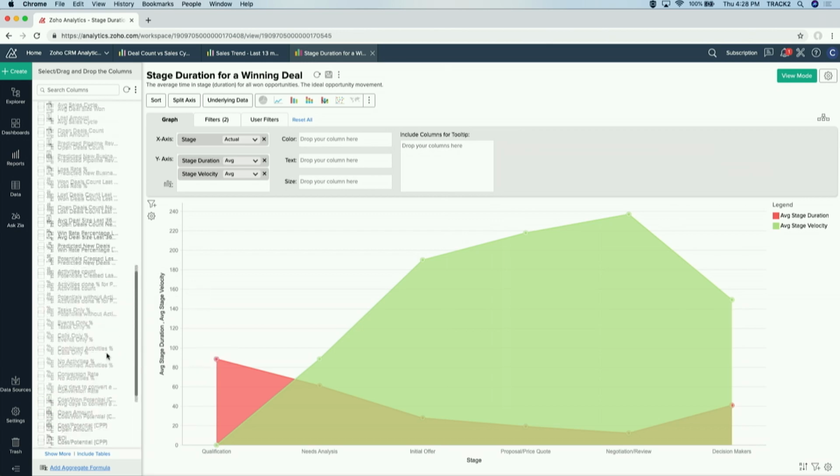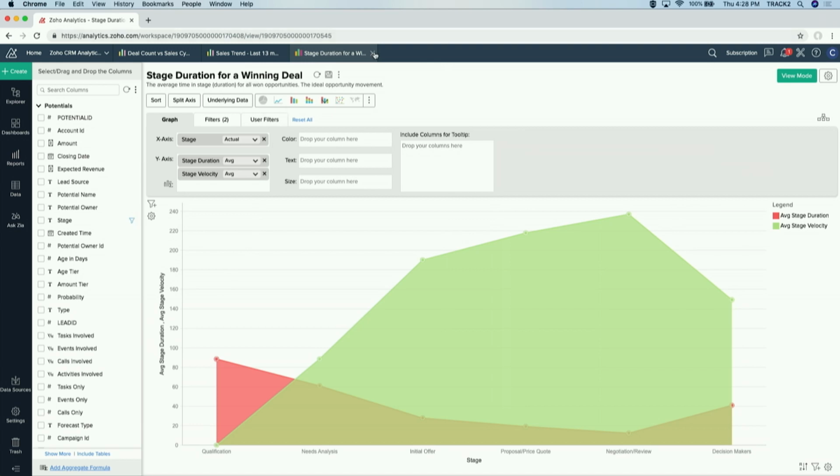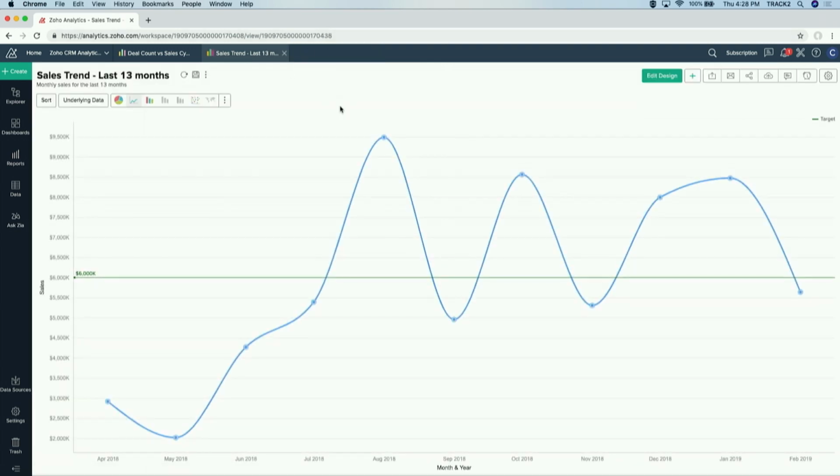I can, let's go back and flip reports. I can also look at a trend. I'm going to show you a neat feature in this. So pay attention to the x-axis there. It's time-based. It's by month, right? Or if it was by week or by day. That's what I mean by being like a time-based scale. And then we're just looking at sales trend for 13 months. Again, this is already pre-built. I just want to see what's been going on the last year, including the current month.